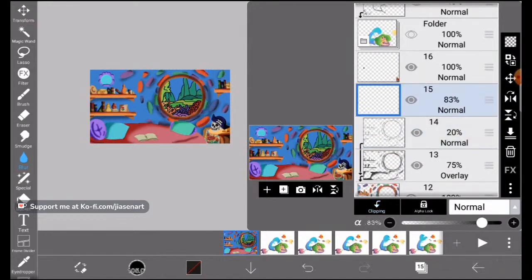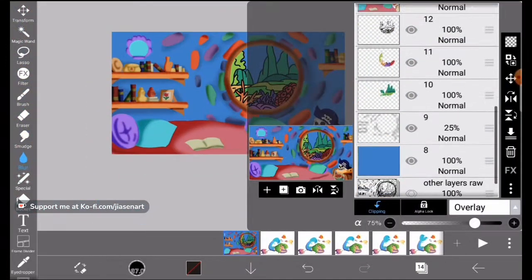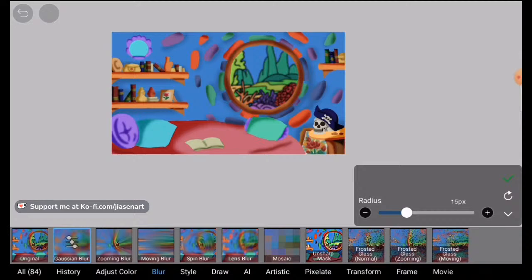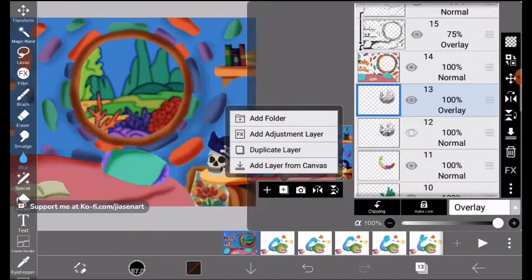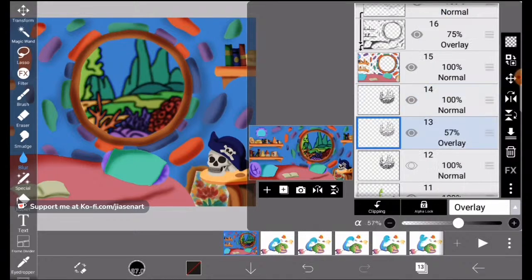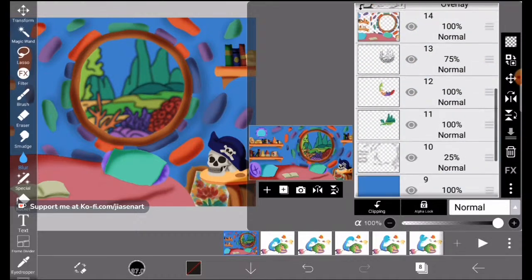So I had to go online and look for a reference, and then I found multiple skull references, but they were not in the position that I wanted. So I was like, in this particular position, I want to look for a skull. And then after looking for quite some time, I found one kind of like that, and then I just winged it. Like, okay, how bad could it be?